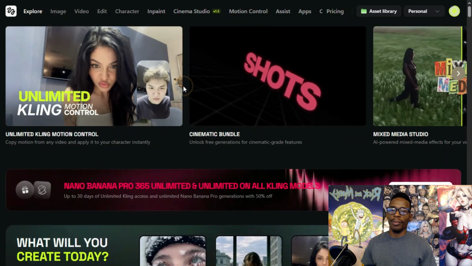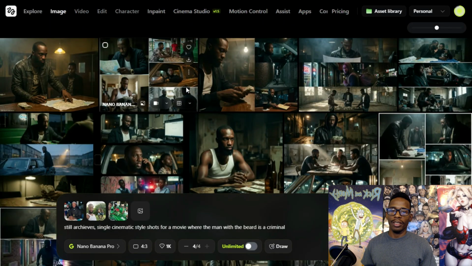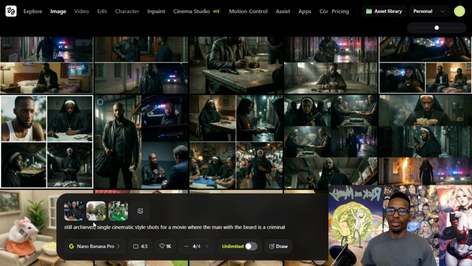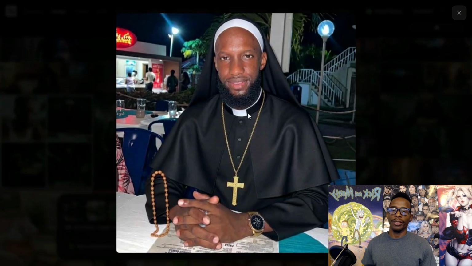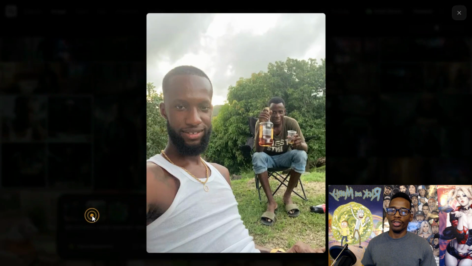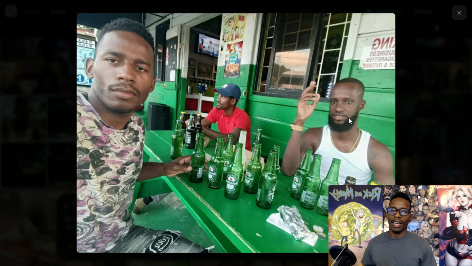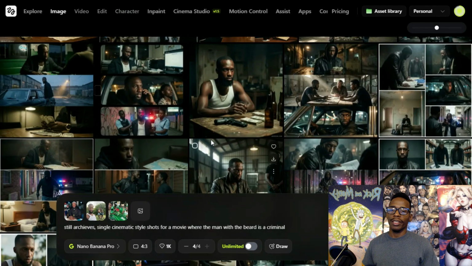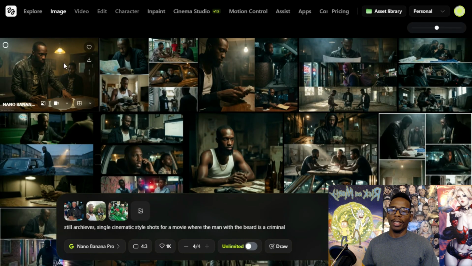So on Nano Banana Pro, here you can see many different images, and these are the images that I used, 1 out of 3. So I used this one, which was generated by an AI, and I also used this one, which has the main character's face, and this one, which has his face there also. So this here is my buddy, and I'm using these images because they all have his face, so they can actually link. And that's what the AI actually did. They used his face, they improved it.